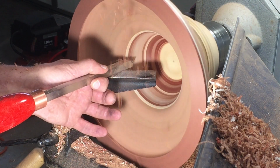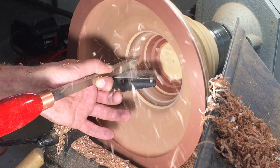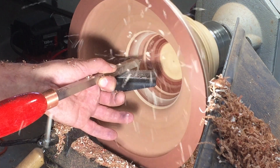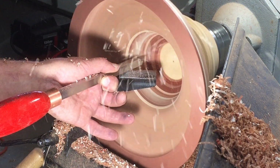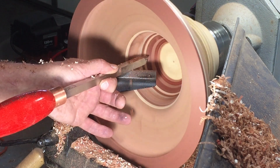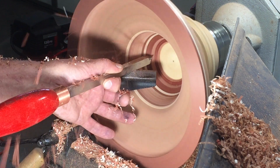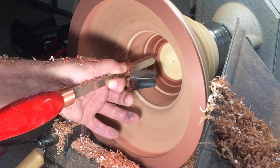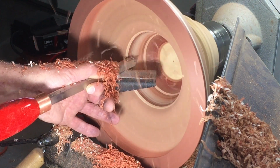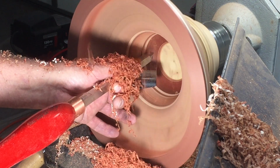With the lower part of this upper piece finished, it's time to go after the feature ring and the top bloodwood rings and get them turned down to 3/8 of an inch as well. So I'm continuing on with this Easy Wood tool. It's a little bit easier to get in there than it is with the bowl gouge, a little more control over it. And it's not causing any tear out on the feature ring, which is good because it would be difficult to sand out at this point.